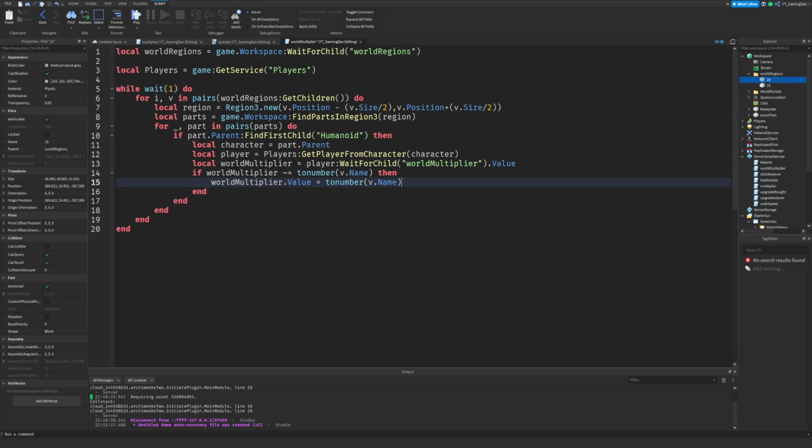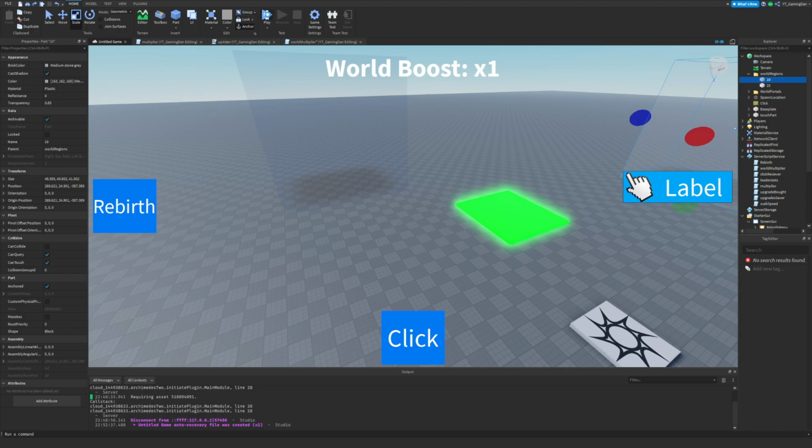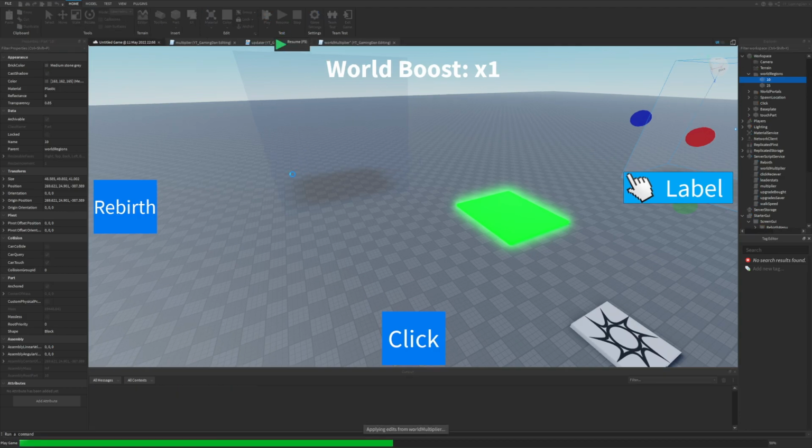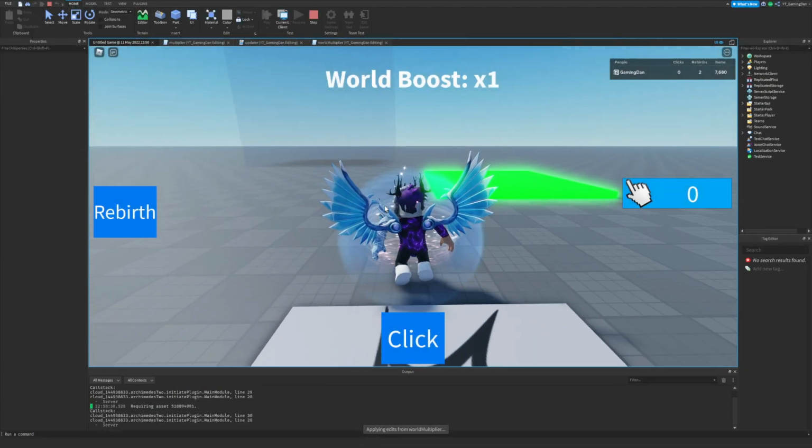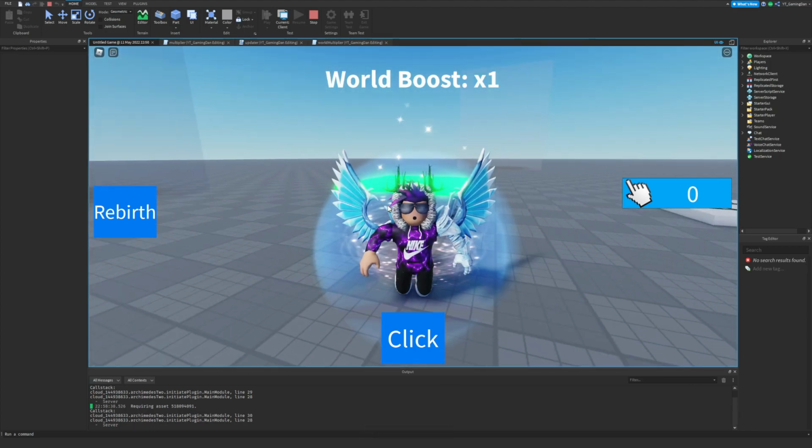So essentially, guys, we are checking if the player right now has a world multiplier that doesn't correspond with the current area that they are in, and if they have a different one to what they should, it's then going to set it to the right one. Let's go in and test this out, guys. Hopefully this should work, because this took me a little while to figure out, guys. It's all this math stuff.